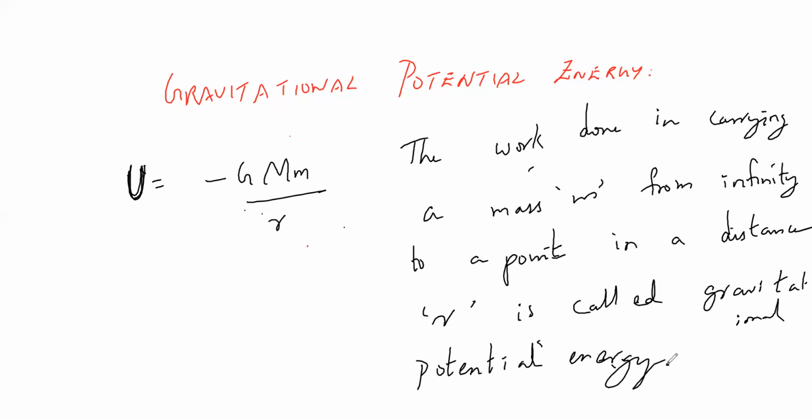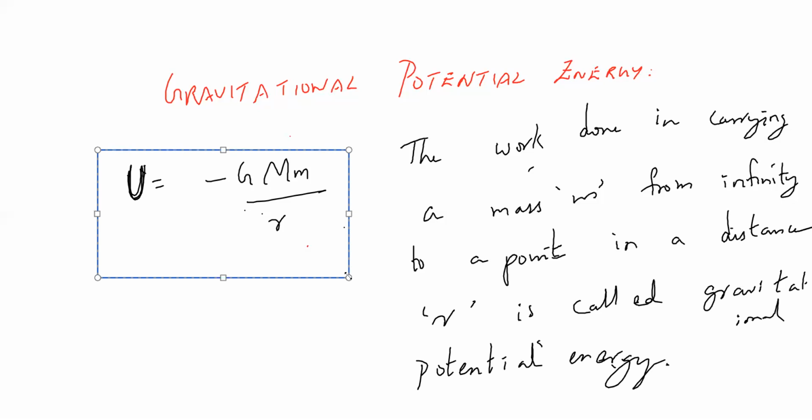So basically both are about bringing or carrying a mass m from infinity to some point, the work done. That's the basic definition of both gravitational potential and gravitational potential energy. What is the difference here? One extra m is included compared to the previous. That's the only difference. And the unit of this is joule, and it's a scalar quantity. These are some extra information I would like to give you. It is not there in the book.